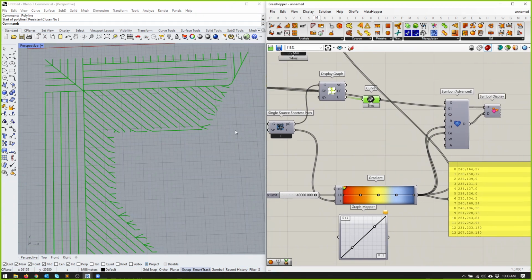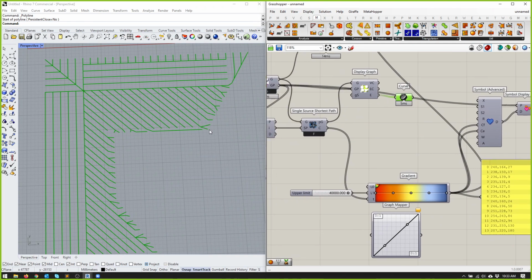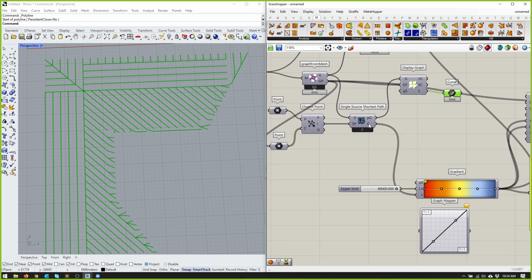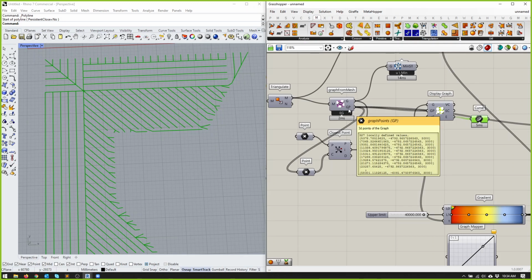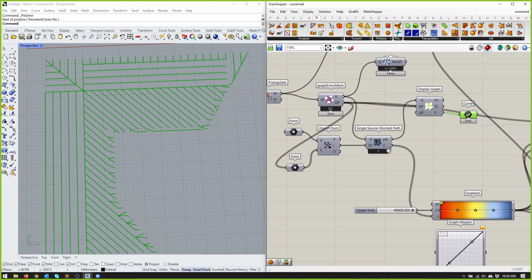So that's telling us not only the pathway to get to each point, but also the cost of how to get to that point, and that cost is based on the weight of the connection, and the weight in this case is based on distance. So it is telling us how long it takes, through distance, to get to that point. So it's giving us 527 values, 527 values for 527 vertexes in our mesh.